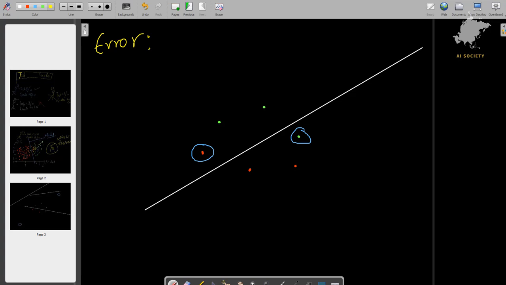This error uses something known as log loss, and what log loss does theoretically is punish the misclassified points more. Although the log loss function punishes all the data points in the graph, it punishes more the points which have been classified incorrectly. In simple terms, for the incorrectly classified points in the red area and the green area, the error function will assign a large penalty to those which have been assigned incorrectly.